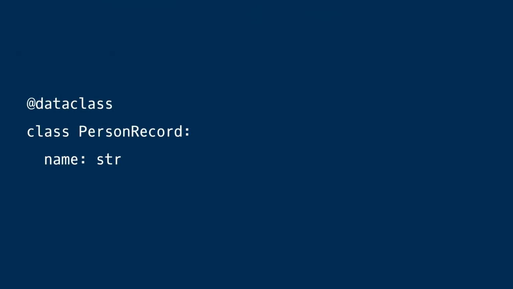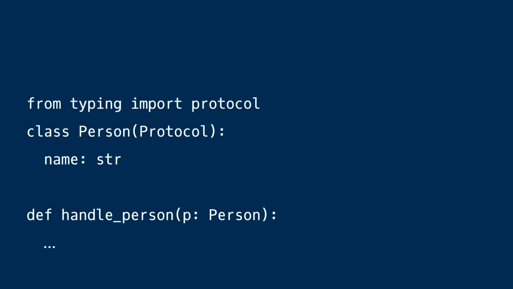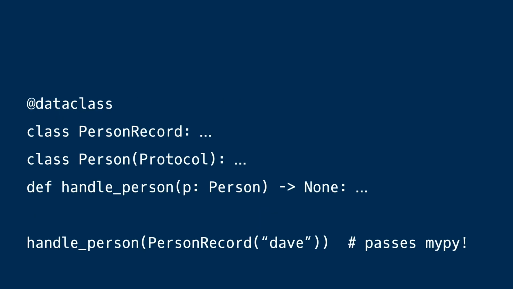But what if you've got a class of your own? Recent versions of Python support structural subtyping in the same way that Go supports structural subtyping, if you've seen that, through a thing called protocols. So if you have a class that has an interface like this, you can write a protocol interface that describes the things that your function is going to work with, and then your type checker can verify that a class that you've written matches the protocol. More importantly, it can do this for classes that you did not write, written in contexts that weren't aware of how you chose to define types.